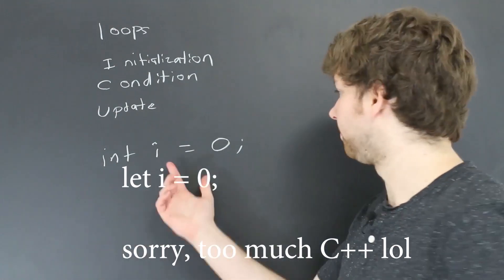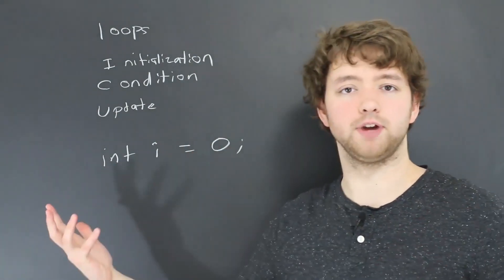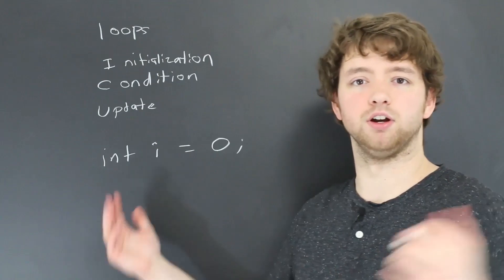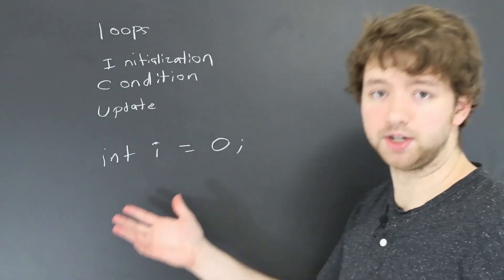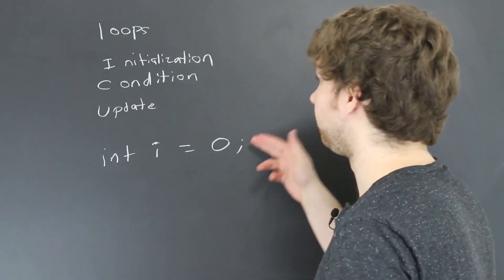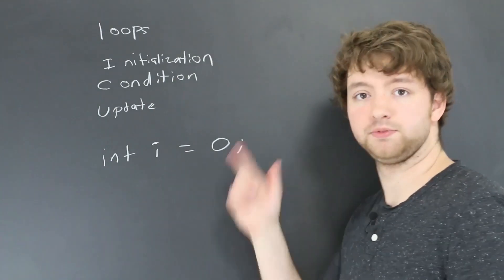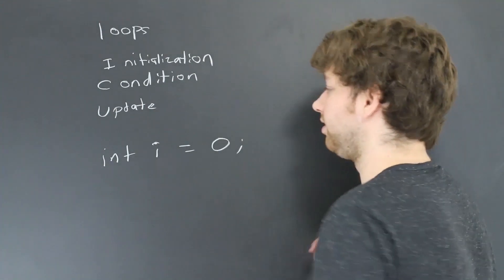This is a convention. i is typically used for loops. The variable is just known as an iterator. No, I'm just kidding, but I'm just going to call it i, and that's pretty common. So you're going to see i a lot. And we're going to initialize it to zero. So that's step one.